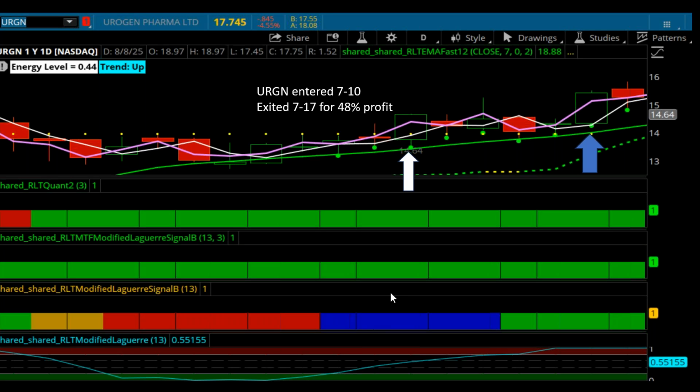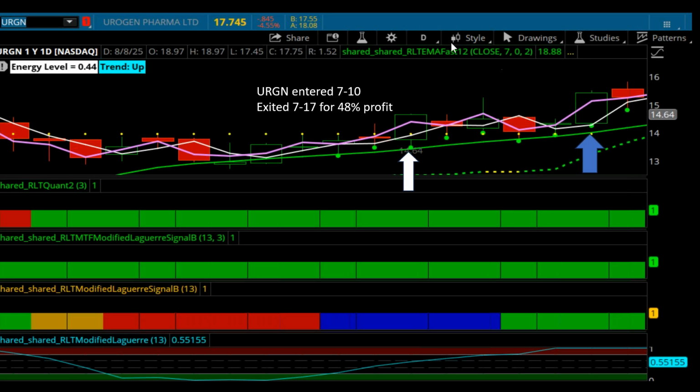One of the things these institutional indicators will tell you is the current time frame momentum. Notice how it stayed blue, but the multi-time frame was green. This is telling you that you've got a stronger multi-time frame than current time frame, but they were both bullish. Once this switched over to green again, this is telling you there's likely to be more buying coming in pretty soon. So we just kind of rode it, let the time go until we got the pop, and there we took the profit off of that one, right?